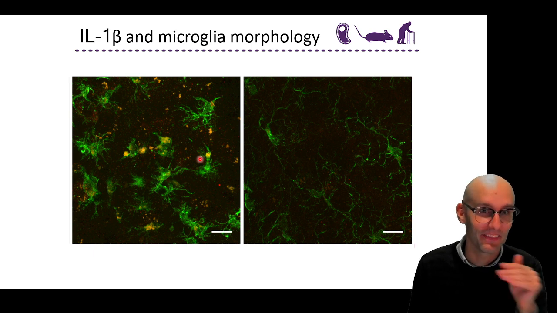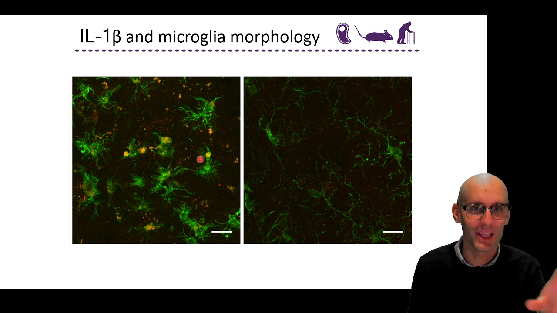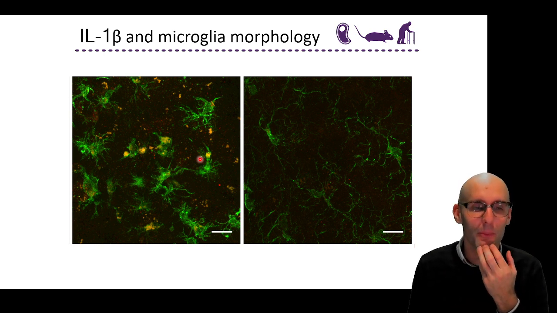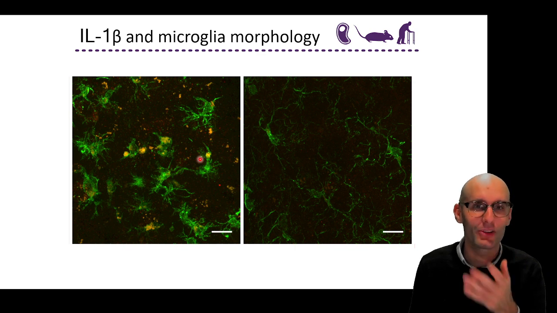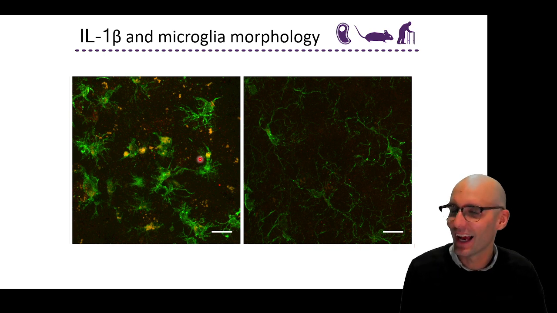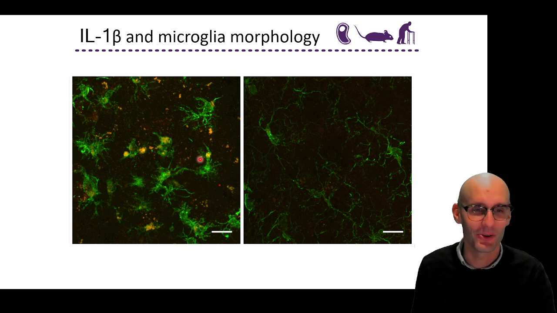So here is what it looks like when you give mefenamic acid. It's insane. The unblinding was insane when it came to this, right? Because we scored all the images blinded so we didn't know which groups they belonged to. And then when we unblinded, we couldn't believe what had happened. This drug had just turned off the inflammatory response in these microglia like a light switch. It was so exciting. Most of this work was done by Sophie. So thanks, Sophie, by the way, who did this. Awesome stuff. I just want to sit on this image for a while because it's so cool.